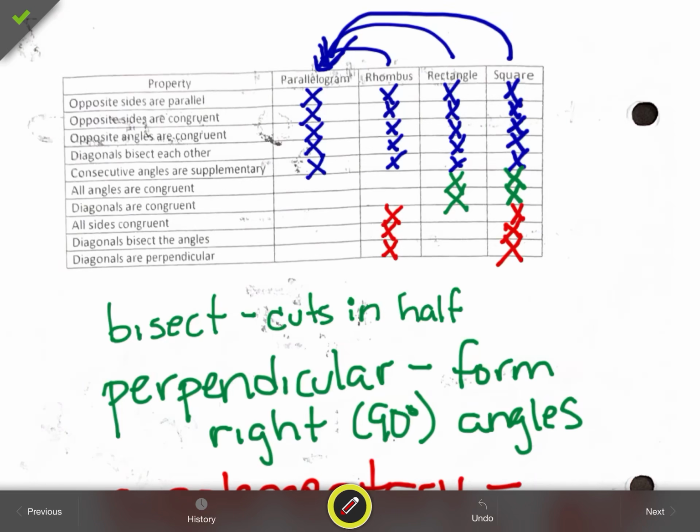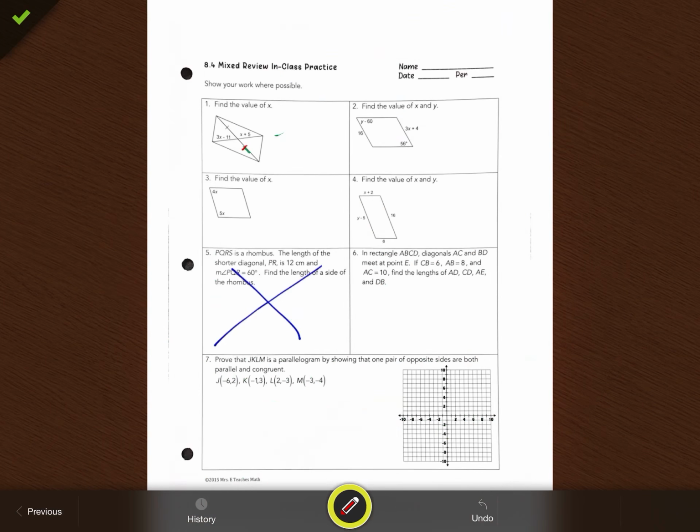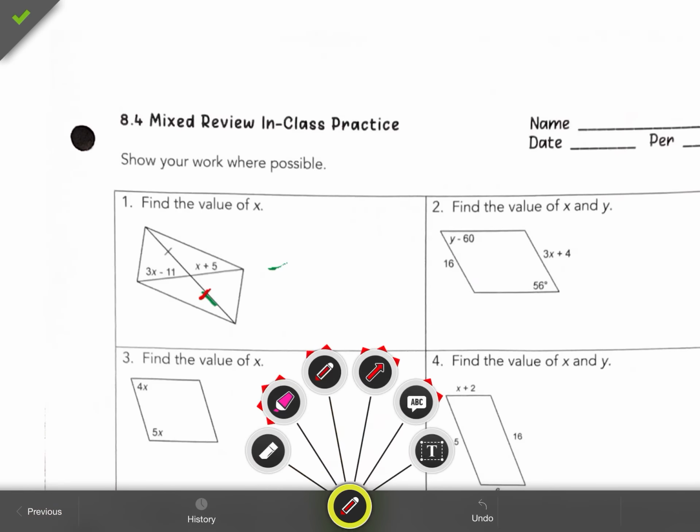So the square has everything. Anything you can think of out of these properties works with the square. What you have to be careful of is what only works for a rectangle, which only works for a rhombus, okay, versus what only works for a parallelogram. Square is the easiest because anything you can think of works for the square. So you are going to want to look this over and study it, make sure you get straight what goes with what. A lot of times you can tell if you understand the picture, but there are a few facts that you may not just be able to get from the picture. So let's see how this works out in actual problems.